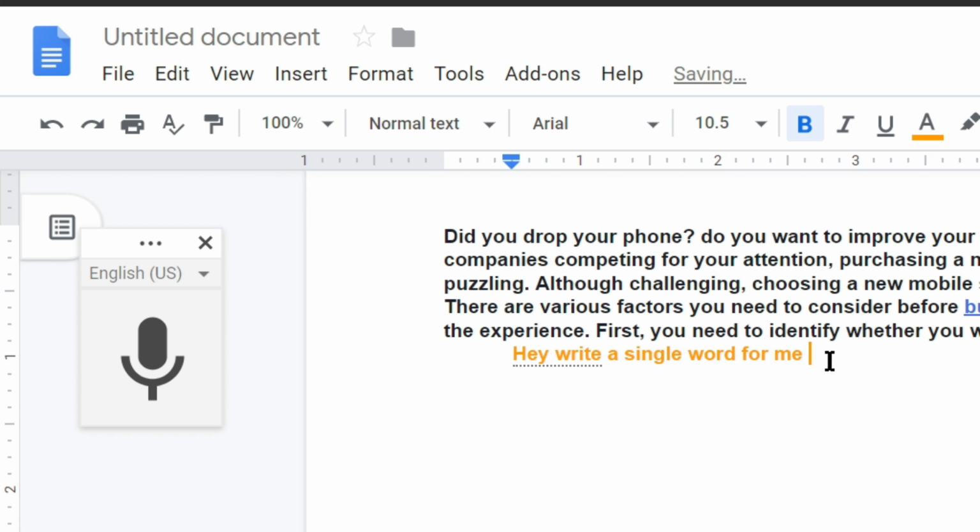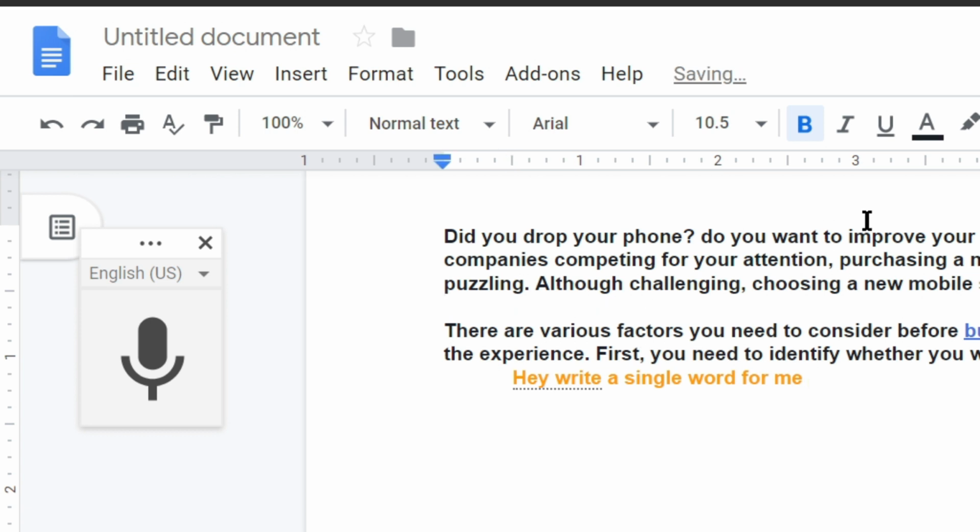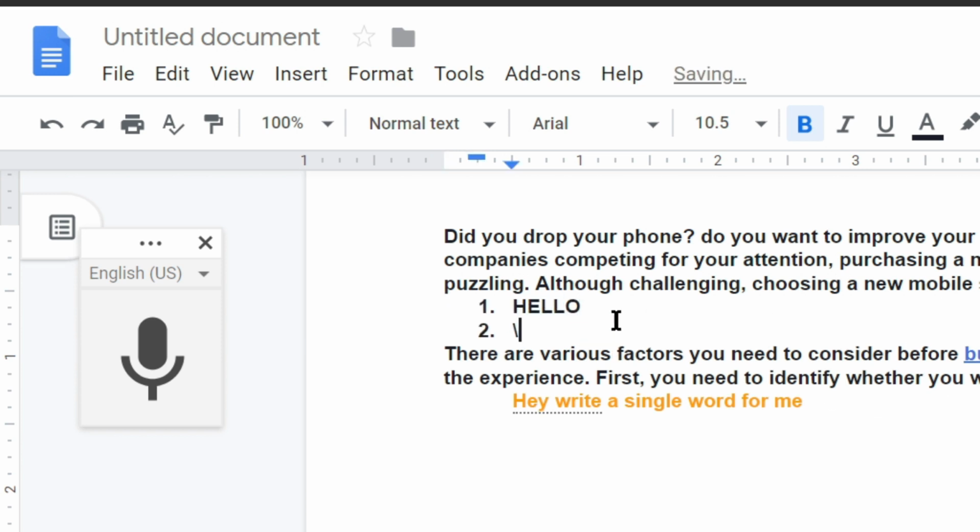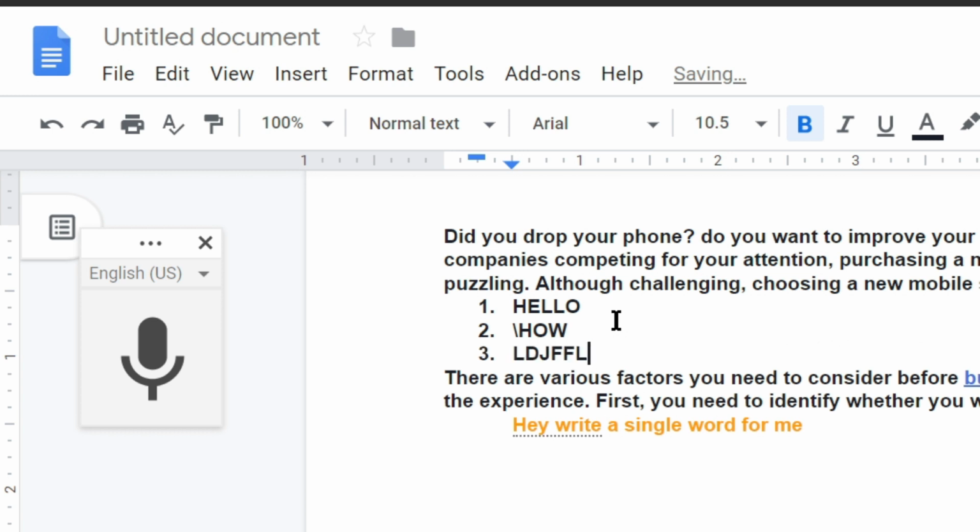You can see within a nanosecond I got my sentence. So this way you can just type with your voice, and within a few minutes you can write a bunch of pages of text here. And not only this, you can customize your article here. You can make a bullet list from here. You can make anything. You can do anything here.